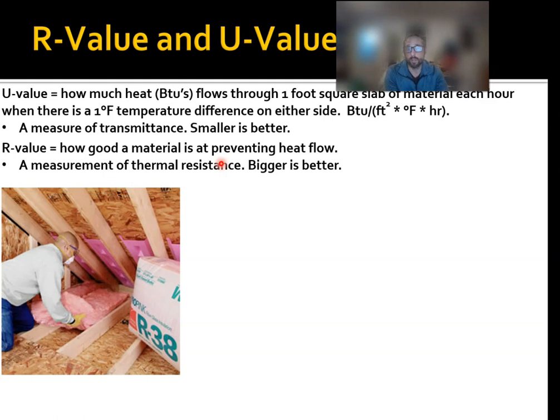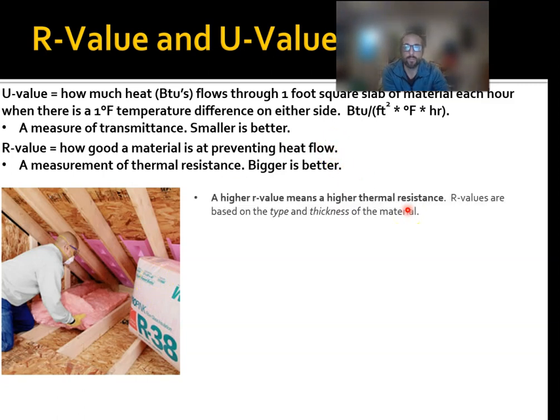We usually think that bigger is better, right? So a higher R is a better insulator. An R38 is twice the insulating value of an R19, and so on. So it's proportional. And we know that if you stack R's on top of each other, you're going to get more R. And we'll talk about that. You can add R's together.